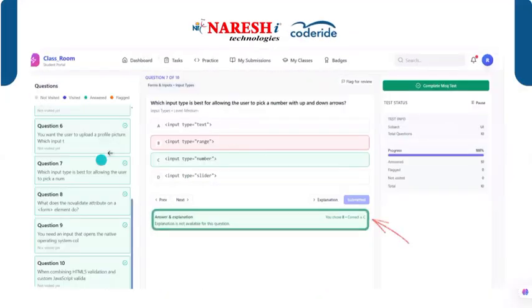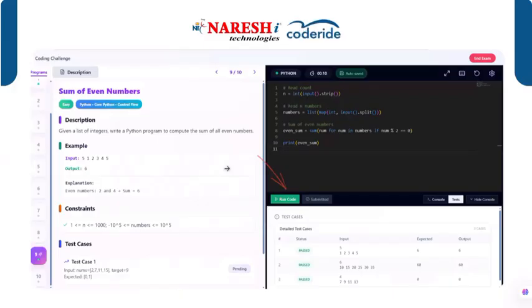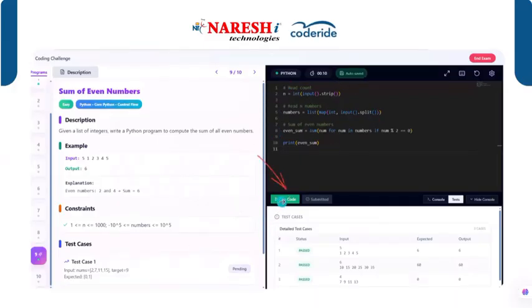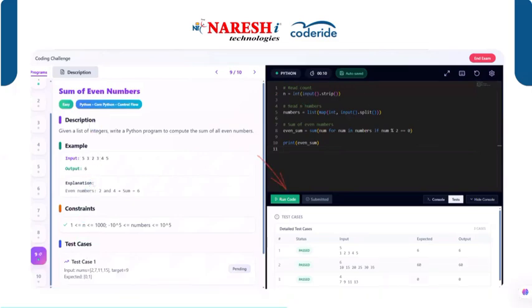No, these are the MCQ questions. Like this, the dashboard should be there for your MCQ questions. There they will display your answer also. Here we have code editors. So here we need to directly run the code. Directly they're giving the code editor on the right side. You can get all the description of the sum, how it is displaying, everything.